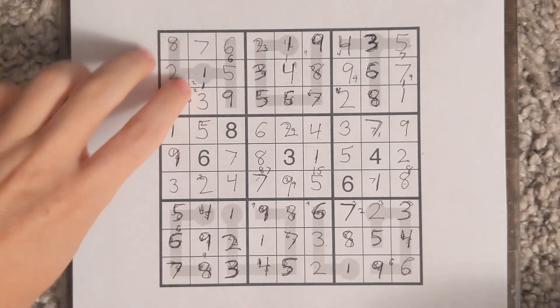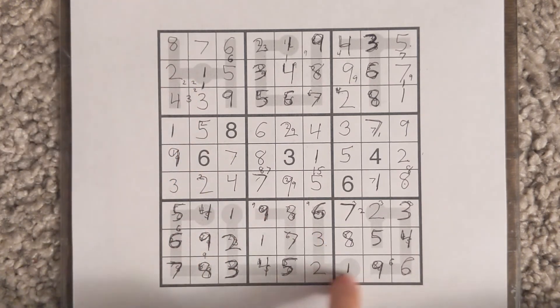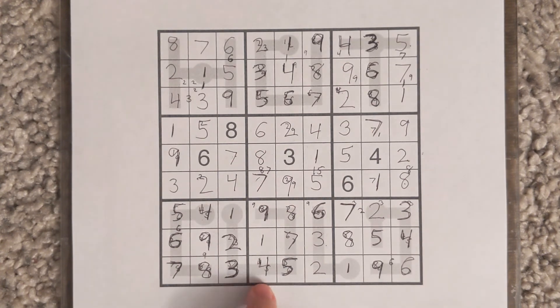A lot of Sudoku at the end, but some pretty good thermo steps at the start. The steps included looking at low digits and high digits — 1s and 9s give us starting points, with 2s and 3s coming up. The key you'll see through the notation is marking either-or choices as things come together, which linked cells from the top and bottom in this column to fill it in. So hot and cold thermometers were always working together, then Sudoku steps at the end. A fun puzzle — not challenging in all respects, but elegant in a few, with a very nice visual theme. Hope you enjoyed the solve and we'll see you again soon.